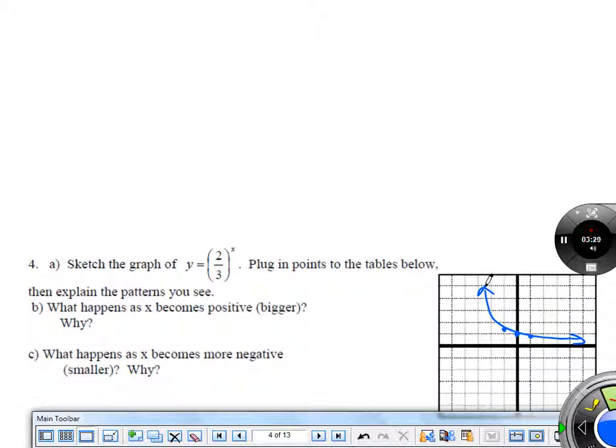Horizontal. And what would be the horizontal asymptote for all 4 of these graphs? So you guys said horizontal. Horizontal lines have the equation y equals 0, right? Because every point on this line would have the same y coordinate, but not the same x coordinate. Okay, so that's why y equals a constant gives you a horizontal line.